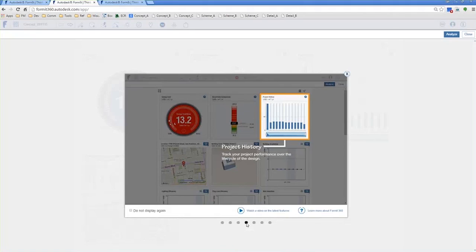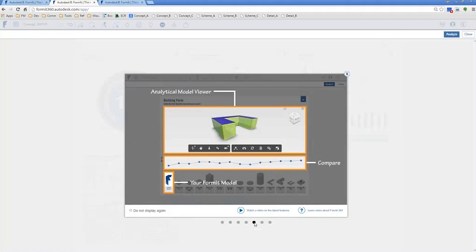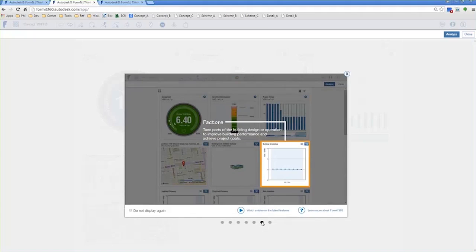We also have the ability to see the actual analytical model itself, because the physical model in Format gets translated automatically into an energy analytical model, including zoning, in order to provide an accurate energy analysis, and we provide you ways to view that. We provide ways to compare different forms with one another. And we provide a very clear breakdown of the things that drive building energy performance. We simply call them factors.